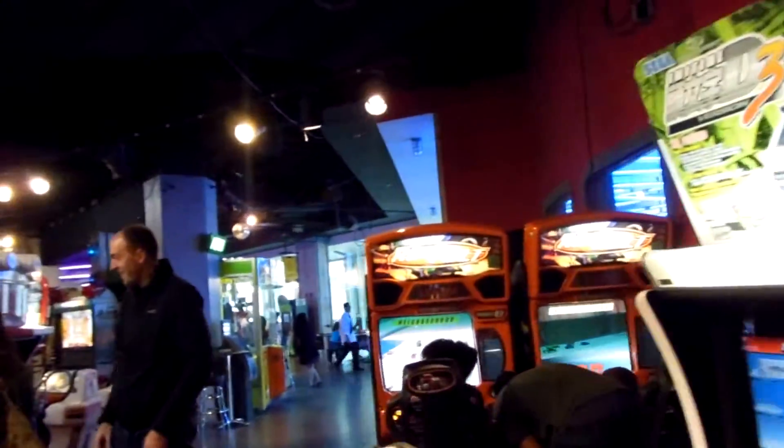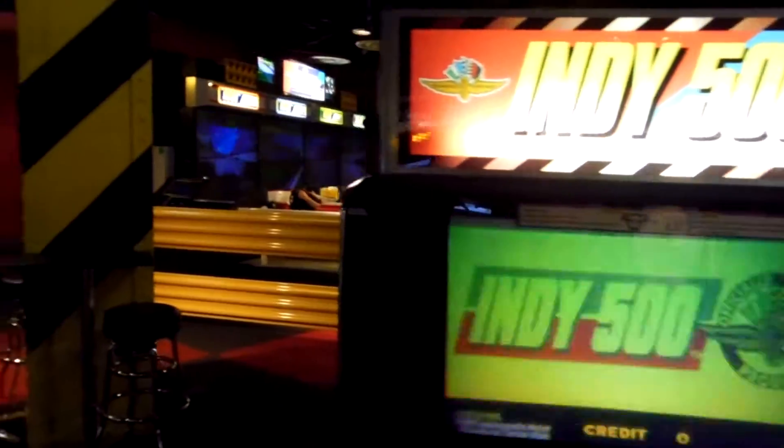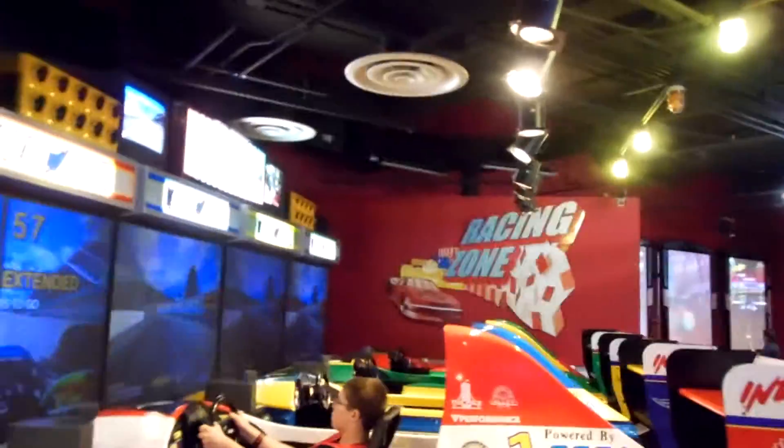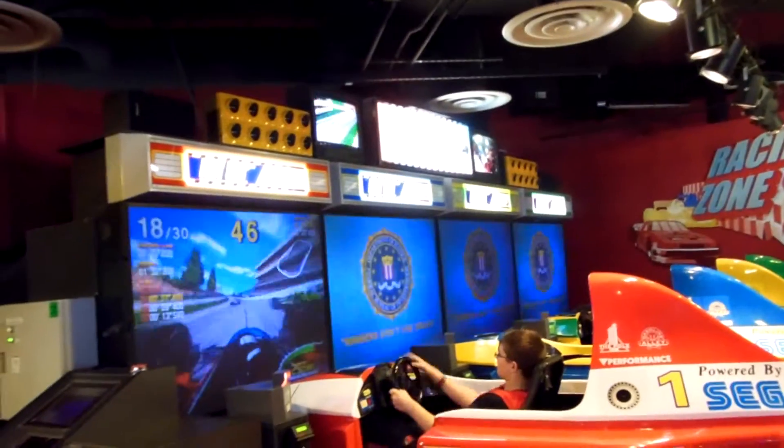Over here we've got a Sega Rally Championship. Got a Mario Kart — making sure I'm keeping the kids out of frame. We've got two Mini Indy 500s, a NASCAR Racing — two of those. We've got one San Francisco Rush and two Cruisin' Worlds over here with new screens, and some more Cruisin' Worlds. This is Sega's Indy 500 — it's the big version of the machine we just saw. A really cool thing: this is one of the rarest arcade machines on earth. A very small number were made because they're so large. It's a rarity to get a chance to play one of these, and we can play whenever we want.